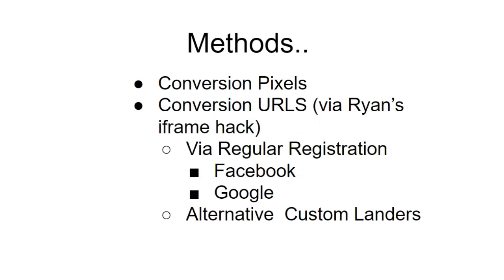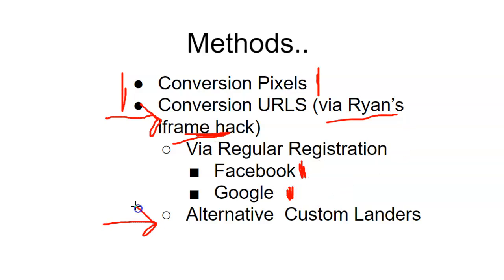So what we'll talk about is the simple use of conversion pixels in the website settings. That's the easy part. I'll show you that in a second. We'll talk about doing conversion URLs. kvCORE itself does not have a specific URL that fires when a lead is generated. So I have a hack to work around this. I have been asking the product team to build something there, but in the meantime, I'm going to show you how to get this done so that you can then use Facebook custom actions and Google Analytics goal URLs. So if that's what you're looking to do, I'll show you how to do that in just a second.